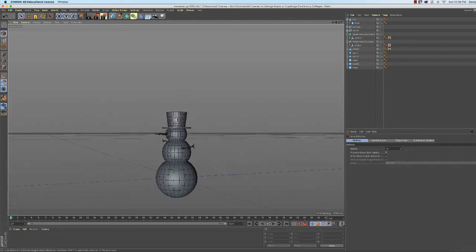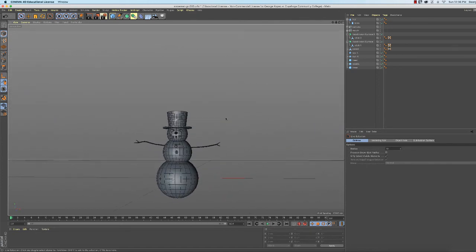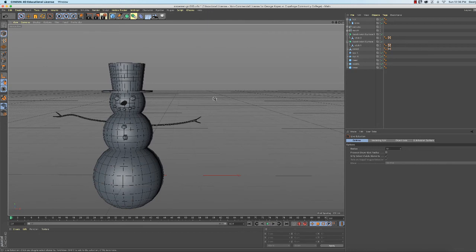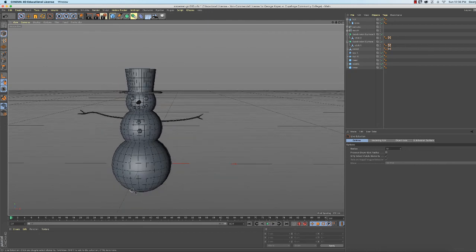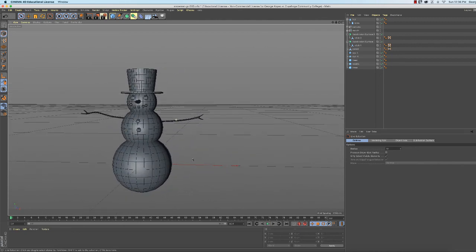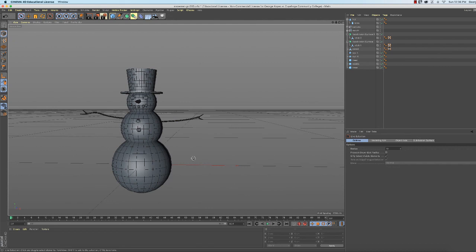And that's looking pretty good for a first shot. Okay, so eventually this project is going to expand, and we're going to create an environment, lighting, and color and texturing. But if you're taking my course, we're going to call this Snowman Phase One, and so congratulations, you just completed Snowman Phase One.